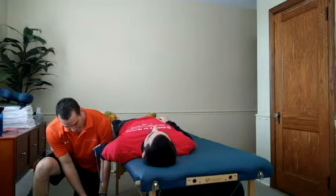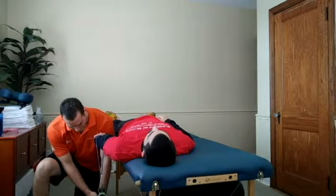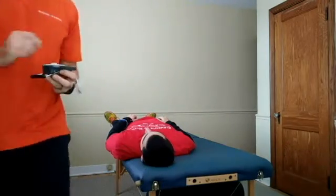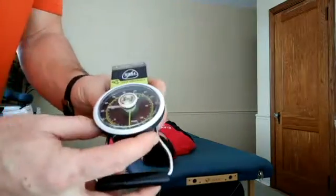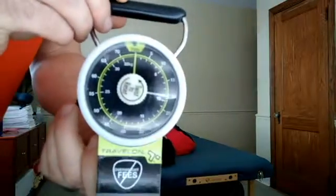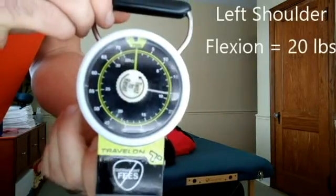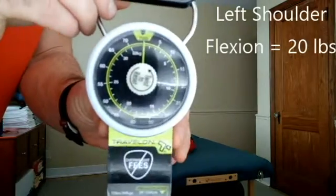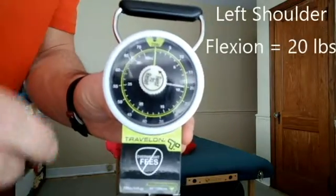Okay, same thing, go up as hard as you can. Pull, pull, pull, pull, pull. Good. All right, left side shoulder flexion. We got about 20 pounds of force coming out of shoulder flexion after doing a dumbbell shoulder raise with 10-pound dumbbells.